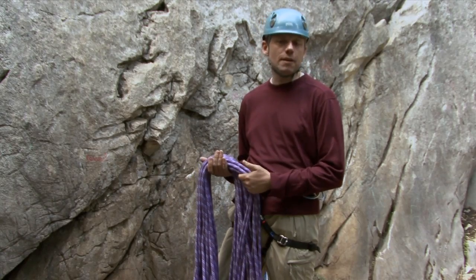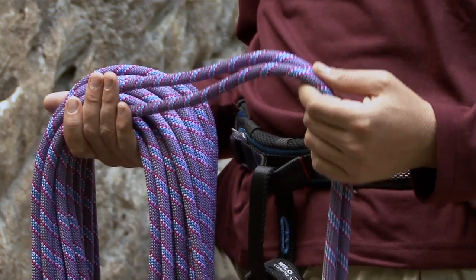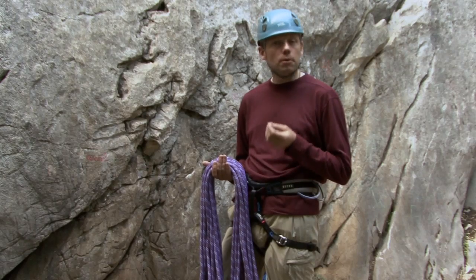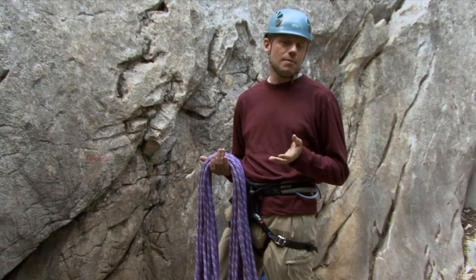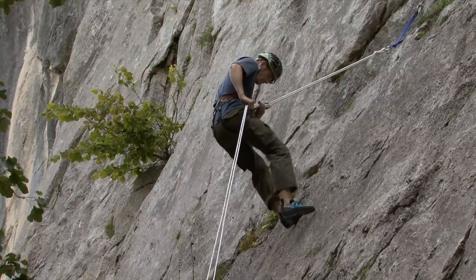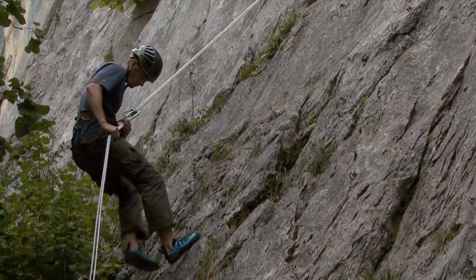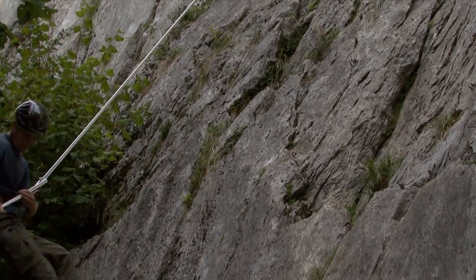Now this single 50 metre rope has a diameter of 10.5 millimetres. It's shorter and heavier, but more durable than a 60 metre rope with a diameter of just 9.2 millimetres. Static ropes have no shock absorbing qualities. This makes them ideal for abseiling, but they should never be used for climbing.